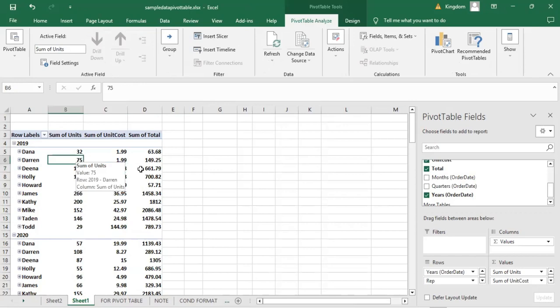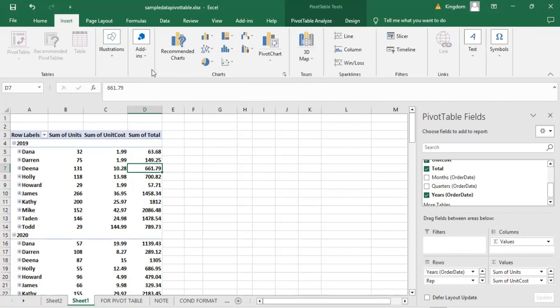Just like we can apply visualization to data, the pivot table can also be represented in charts. How do we do that? Simply, you have to go to Insert. Then on the Insert tab, you can see here we have pivot charts. That is the kind of chart which is applicable to a pivot table. So I'm going to click on Insert and select pivot charts.